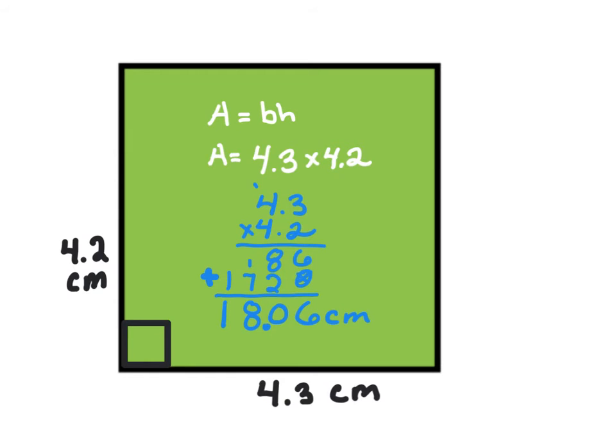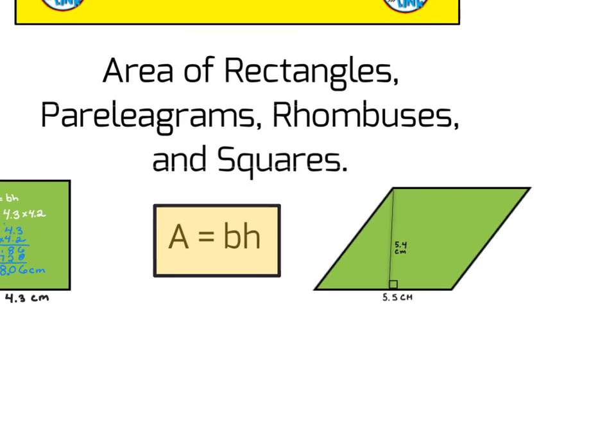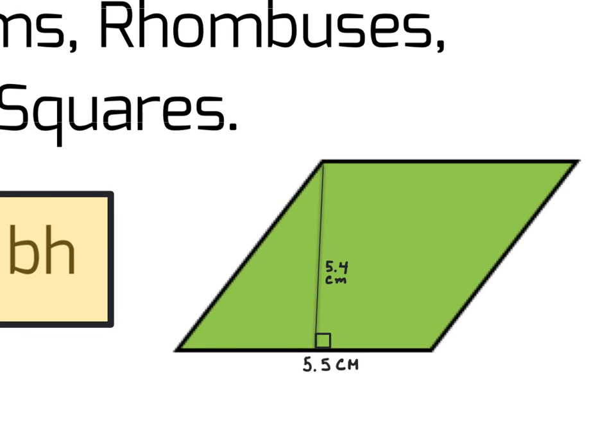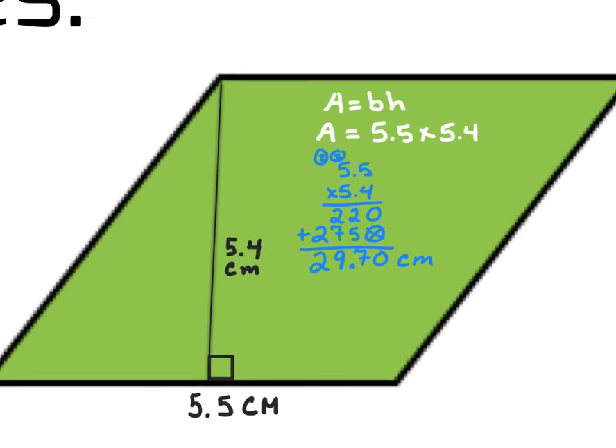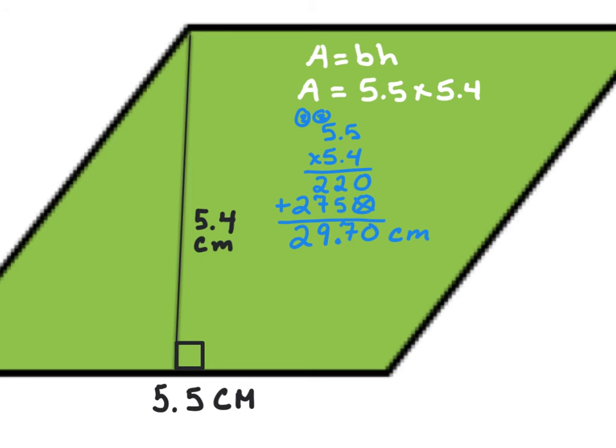Let's go ahead and look at our next problem, which is right over here, and it is the parallelogram. And right here we have our work. I'll enlarge this a little bit so it's easier to see. So I started off with the formula, A equals base times height. And then I took my base from down here, 5.5, times my height from right over here, 5.4. And then I did the multiplication right here in blue. I've got 5.5 times 5.4. 4 times 5 is 20. Drop your 0, carry your 2. 4 times 5 is 20, plus this 2 is going to give you 22. Then I'm ready to drop down to this, so I drop the 0 and put an X in it because I'm working with this 5 over here.